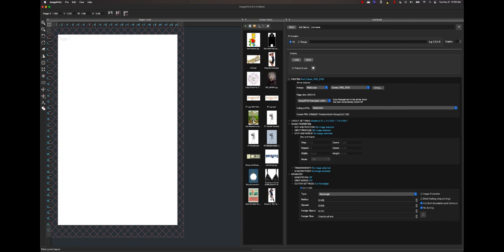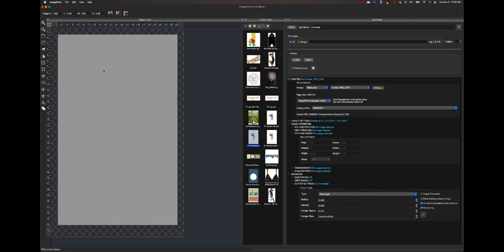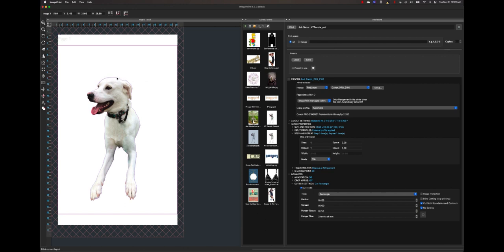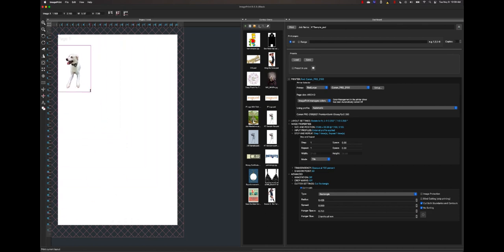And that'll get queued up and printed. And while that's printing, I'm going to bring in another version that has a cut path already on it. If you have a design application or an editing application like Photoshop, you can cut items out of the background, create a path, and name it with our special syntax.